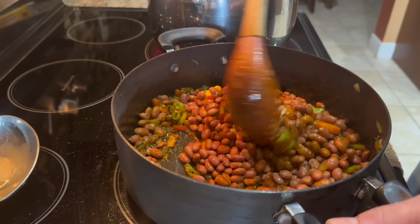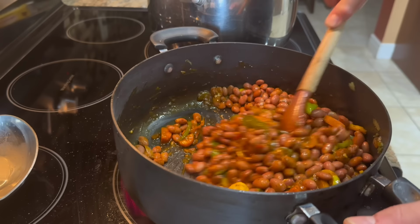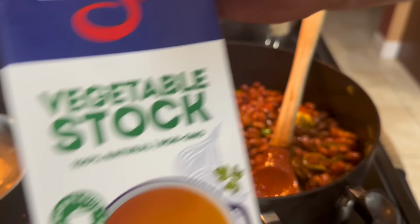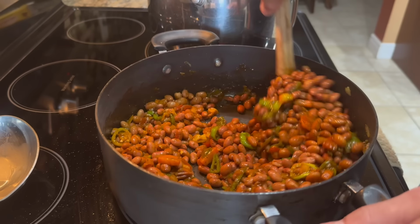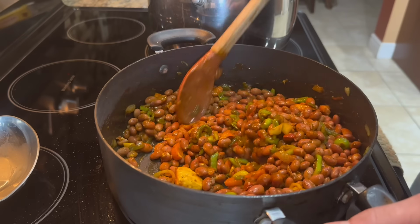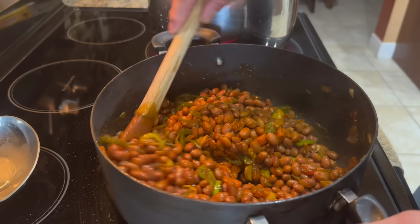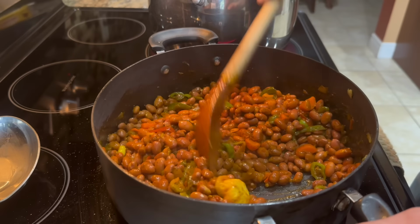Really nice. All right. So I'm gonna stir this up a little more, and then we're just gonna add in some vegetable stock, guys. Check it out. And then we're just gonna let that simmer down, cook. And our rice should be done here soon. We're almost done with this cook. So guys, I'm gonna go ahead and add in the chicken stock. Well, sorry, the vegetable stock.